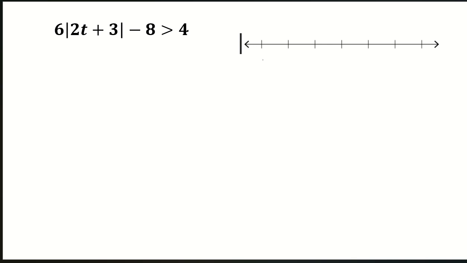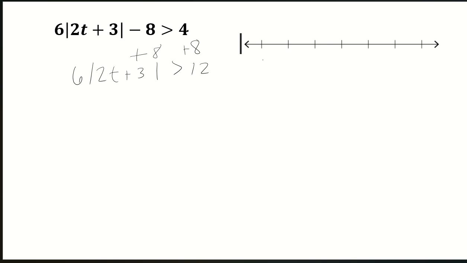All right, so the first thing we're going to do is get the absolute value alone, which means I don't want any constants. I don't want any coefficients. I want just the absolute value, whatever's inside of it. So the first thing I'm going to move is subtract 8. Why do I move that? I move that because that's the constant that is furthest away from the variable. So the inverse of subtraction is addition. So I'm going to add 8 to both sides. I'm going to bring down what I haven't dealt with yet, and that's okay. Just bring down my inequality.